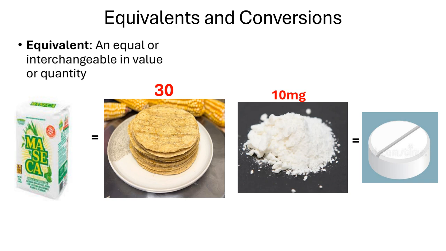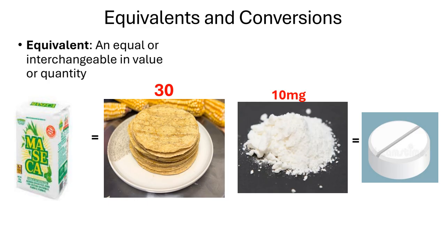So an equivalent is an equal or interchangeable value or quantity. Here, I give you some examples. For example, here in El Paso, we love tacos. Everybody loves tacos. So I give you 1 kilo of maseca, okay? That will give you the equivalent of 30 tortillas. In other words, you need 1 kilo of maseca to produce 30 tortillas, okay?